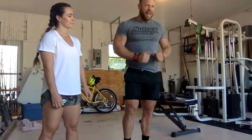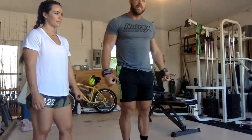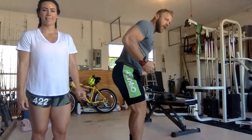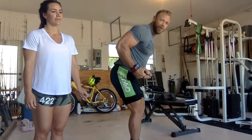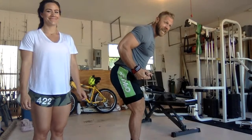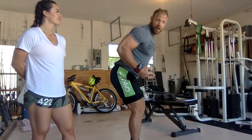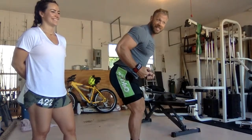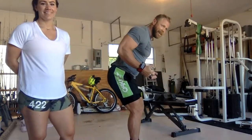Now, here's the kicker. This is going to be a really hard one because we're not just doing some rows. We're going to do a complex. We're going to start with 10 bent over rows. 1, 2, all the way to 10. And then how long are we going to hold, Cam? 10. We're going to hold for 10 seconds. Then we're going to do 9 rows. And then we're going to hold again for how long, Cam? 9. For 9 seconds. Into 8. For 8 seconds. Into 7 and 7. It's all one big giant set.